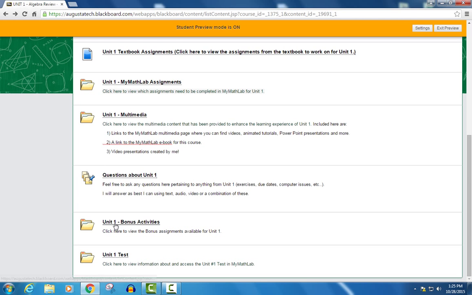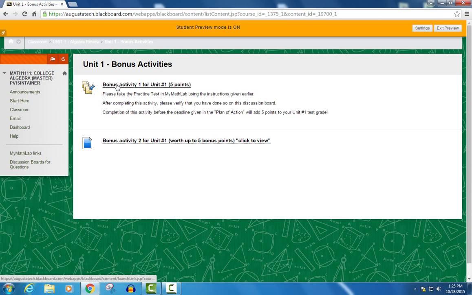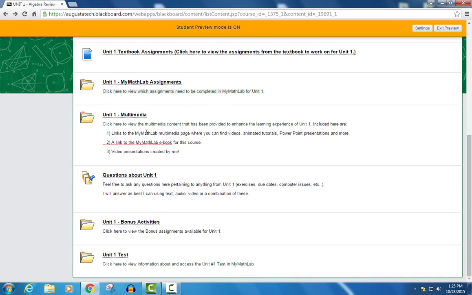Also in each unit is a folder on bonus activities. Each unit comes with 10 points worth of bonus activities. In Unit 1, if I were to click on this, one bonus activity is a discussion board. Another has to do with you emailing me your solution to a particular problem. And it's just usually you'll see this sort of combination where there'll be a discussion board, assignment, something to work on, post on the discussion board for points, and then something to work on, send your solution via email. The only exception to that would be the Unit 3 bonus activity, which is something you actually work on and bring to the midterm exam. But that's where you want to look for extra points for each of these units.